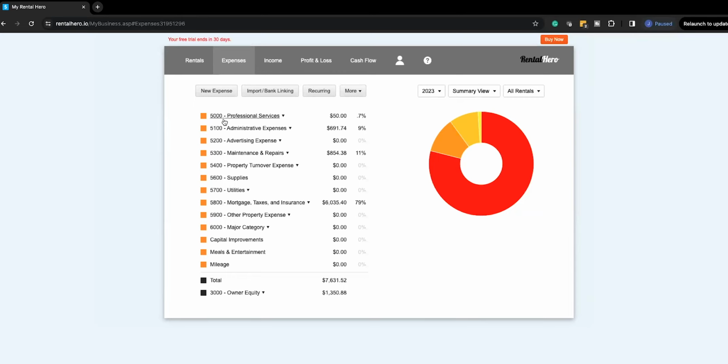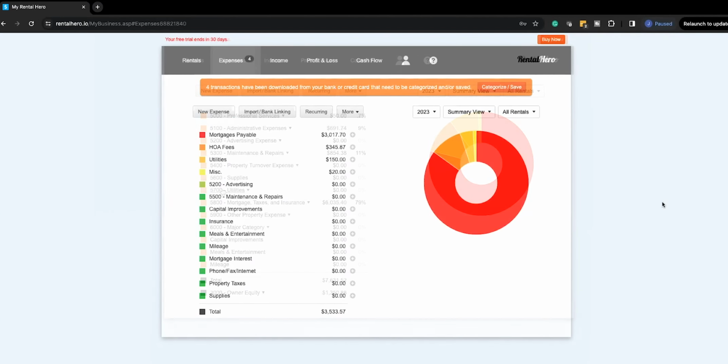The original categories are not set up like this. So this is my deal. Okay, I just jumped over here real quick just to give you an idea. The original categories are some overall categories: advertising, maintenance, repairs, mortgage interest, things along those lines.